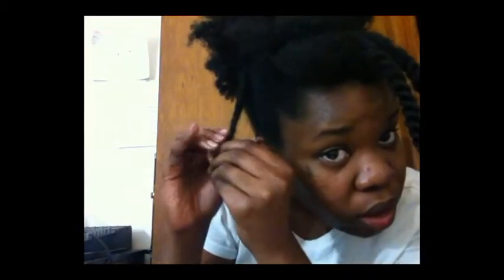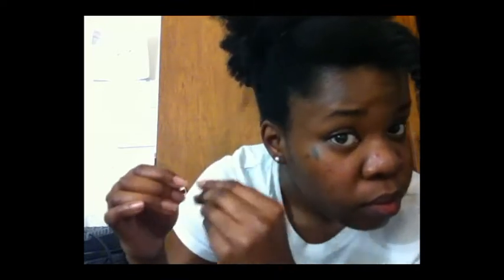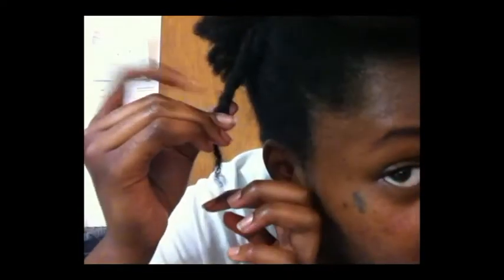I guess I could take a piece from here and twist it in the opposite direction. Can you see how you can't really see the twist? It just looks crazy. See that? It just puffs up.